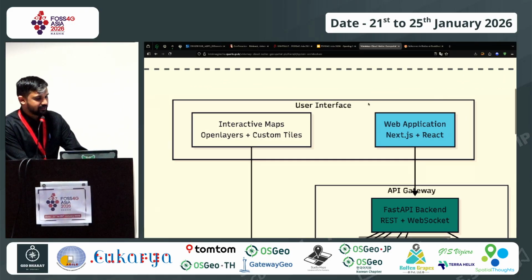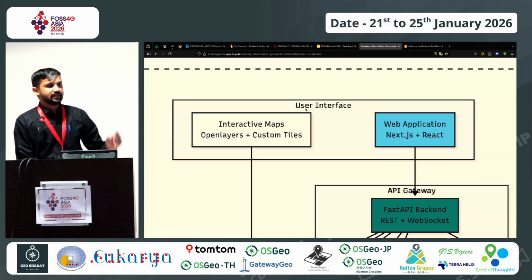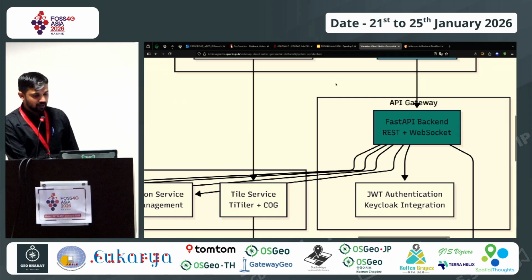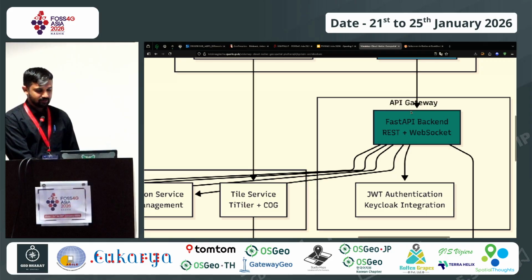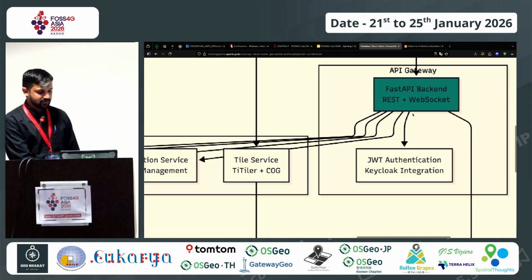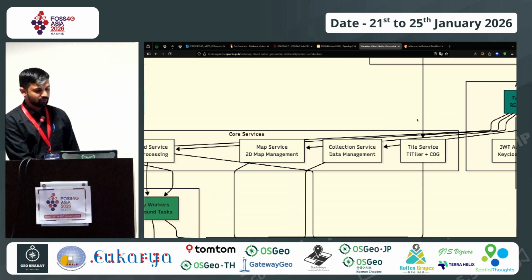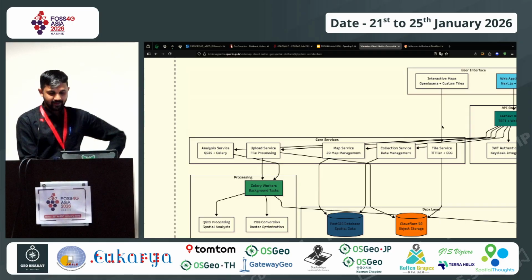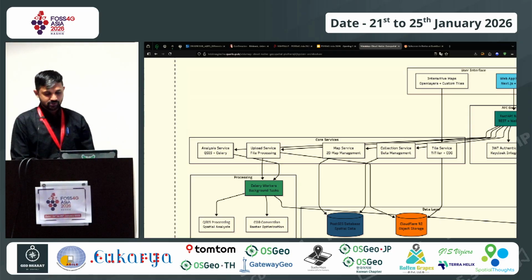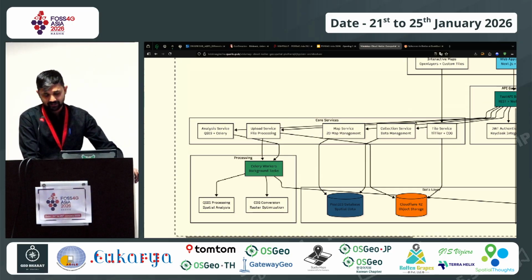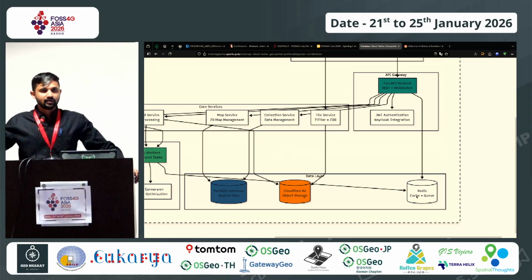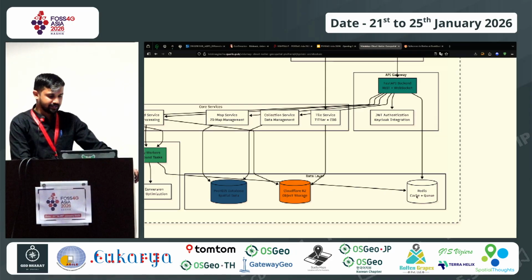So as a user, either you are on the map and you just request the tile directly, or you go to our web application and then you request via Next.js and React. If you request via Next.js and React, then obviously the request will go to our own backend API, which is in FastAPI, and then from there we will just redirect to whatever you want. So for example, if you are planning to use this as a backend service, then you can just send the request to T-Tiler or to Postgres for the tile service, etc. And then from there, the requests are routed either to the PostGIS database or to Cloudflare R2 storage. And then we will just cache that particular request and send you back the data.